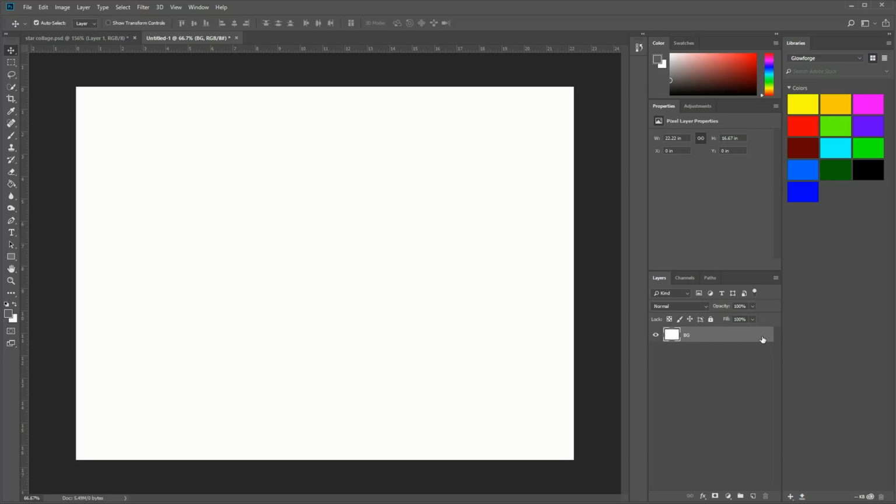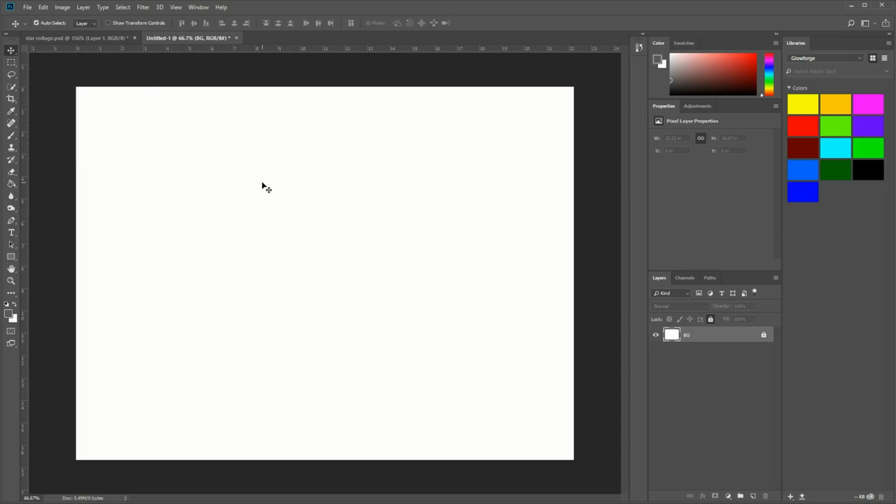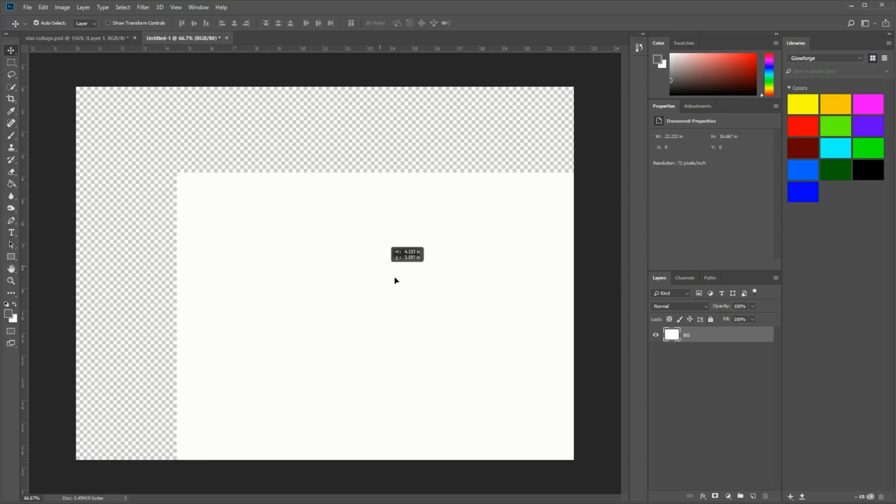And what do I mean by that? Well, if I have a lock on a layer, I can't move it. So the first tool we'll talk about in Photoshop is this move tool we have right here. So the keyboard shortcut is V, which you'll use quite a bit. But it's this top icon. If I try and move this white layer that I have here, I can't do it. Even though I have it selected, I say I want to move it. I have the move tool selected, I can't move it because it's locked. So if I unlock it, now I can actually move it.